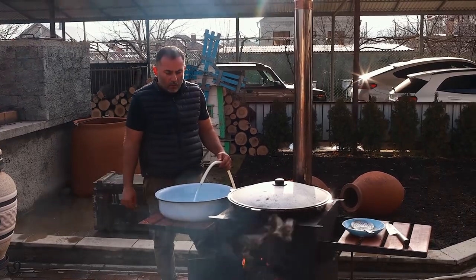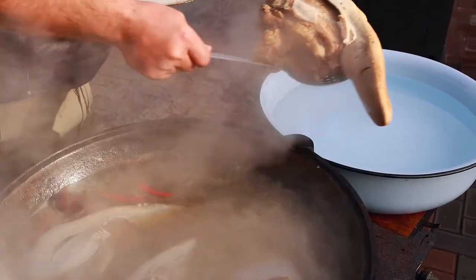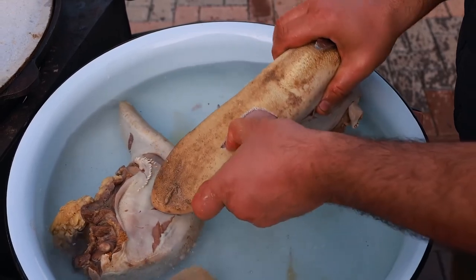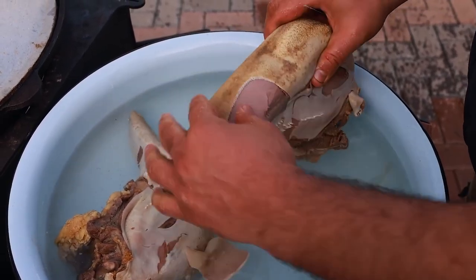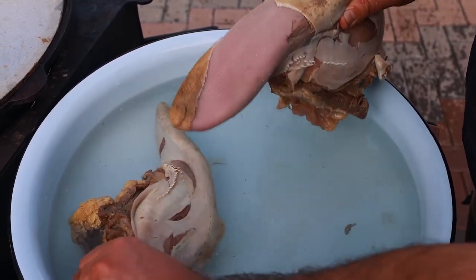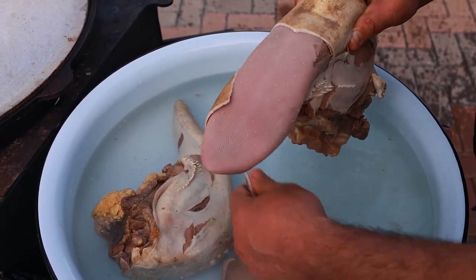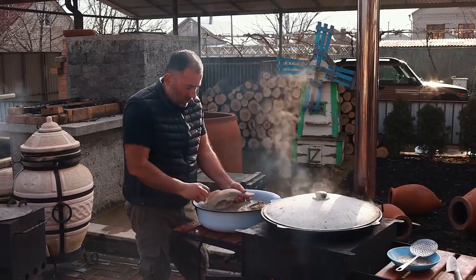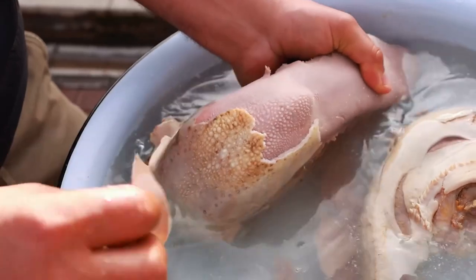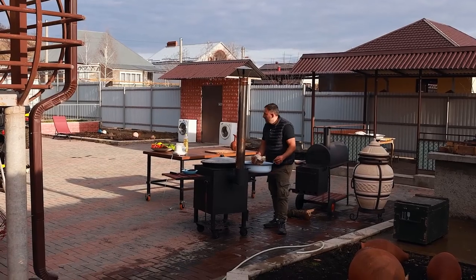Pour some cold water into a big bowl and put the tongues into it. Peel the tongue. Taste buds here.